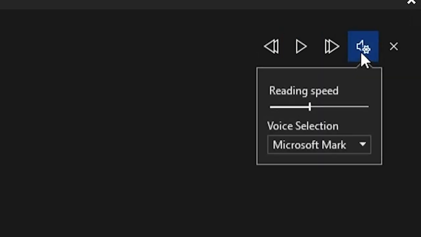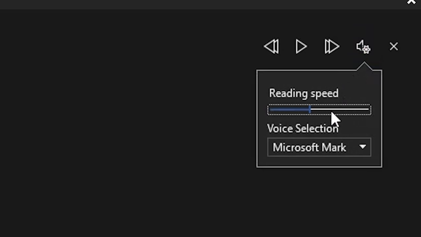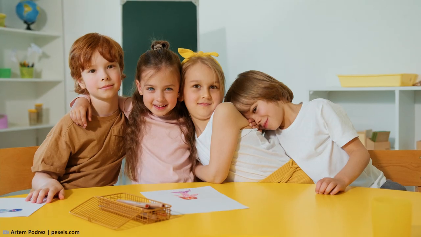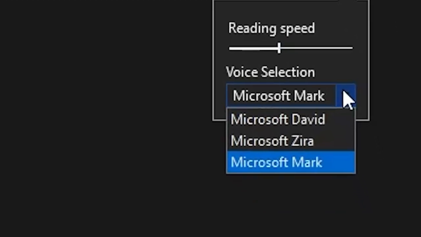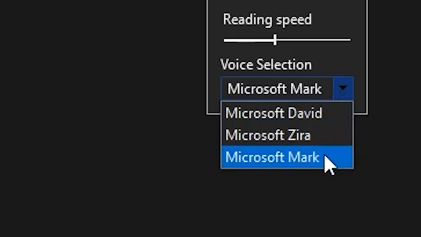Sa gitna nila, si pause and play button, and you know how to use it naman na. Well, this next one is the settings button that will give you a couple of basic adjustment tools. You can change the reading speed. This is what you can use to get the best reading pace para mas maging sounding more natural yung pagbabasa niya. And also, depende sa age bracket ng student audience mo. The younger the audience, the slower the reading should be. You can also change the type of voice, although limited nga lang siya sa tatlong voices available.